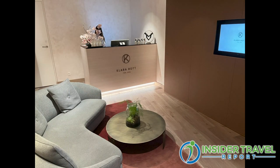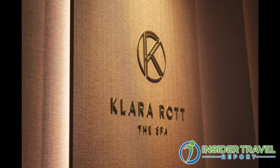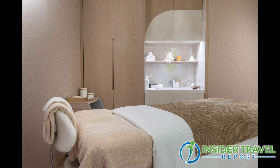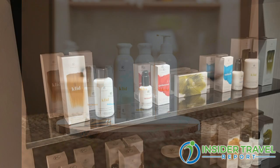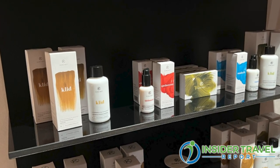We went down and you have a wonderful spa downstairs, inspired by Clara Roth — she is a Czech entrepreneur. Again, really trying to support the local community, local products, local producers. This spa is also our bathroom amenity provider. She provides us with our special line of Krasa bathroom amenities — which means beauty in Czech. We want everybody to be beautiful, of course. This is organic and very good for your bath treatments. It's a lovely concept of a spa, and I love the idea that it is local with local products.